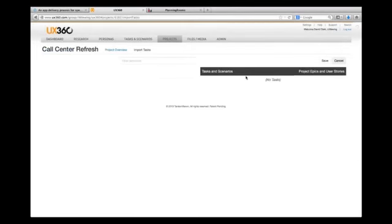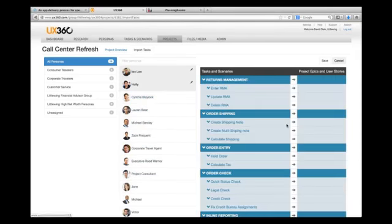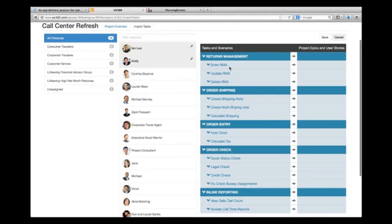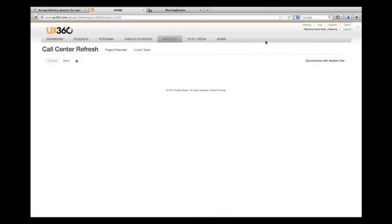And let's bring in a couple personas. So let's bring in Holly. Let's bring in Ian. And let's take a look at some of the intersection of the tasks. So we'll bring in Holly's core tasks: returns management, order shipping, order entry, order check, and inline reporting. And I'll save out this project.